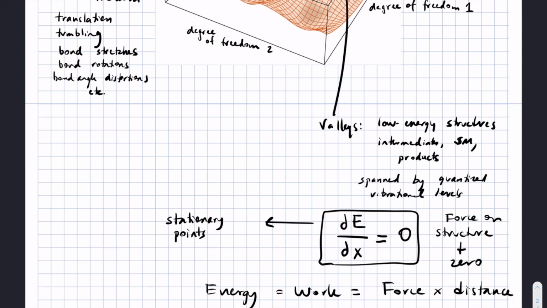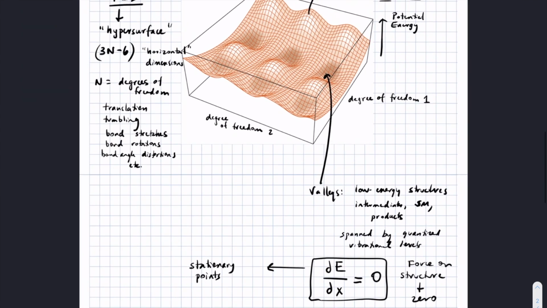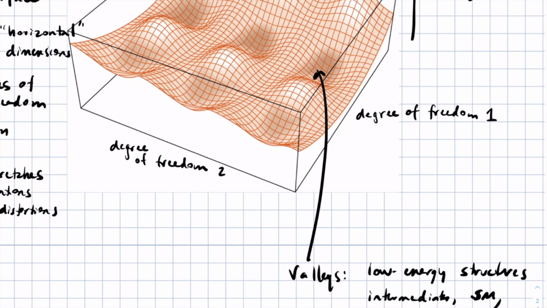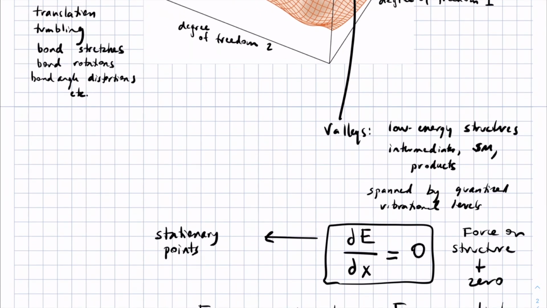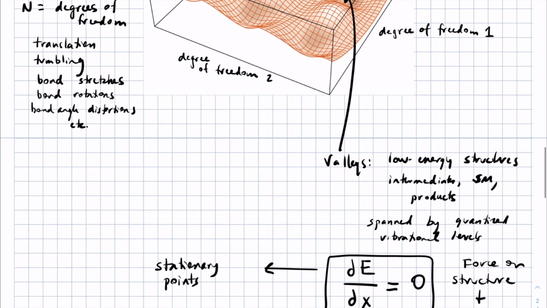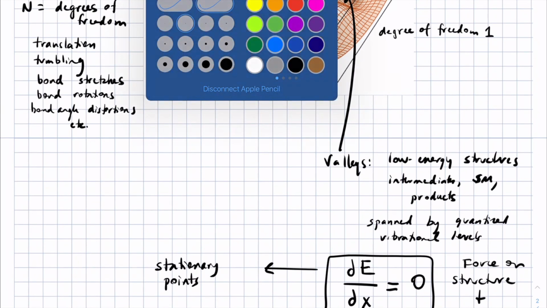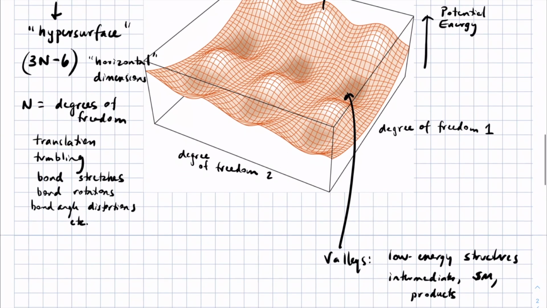All right? Oh, but wait, there's more. What do you know about first derivatives? They equal 0 when you're at a minimum or when you're at a maximum, right? Oh, well, now that's kind of a problem, because what that means is there are multiple places where dE/dx equals 0. We're going to mark them in blue for stationary points.